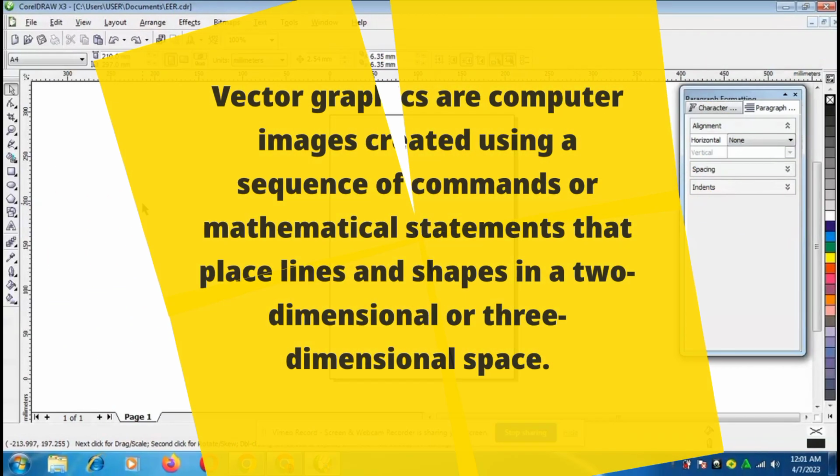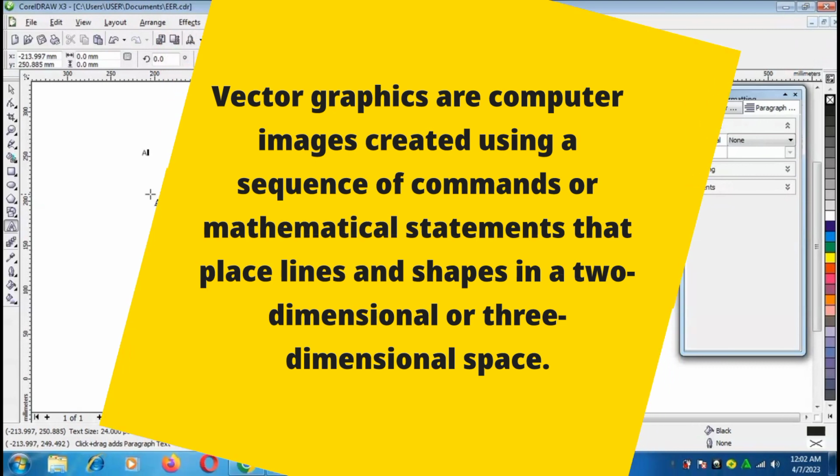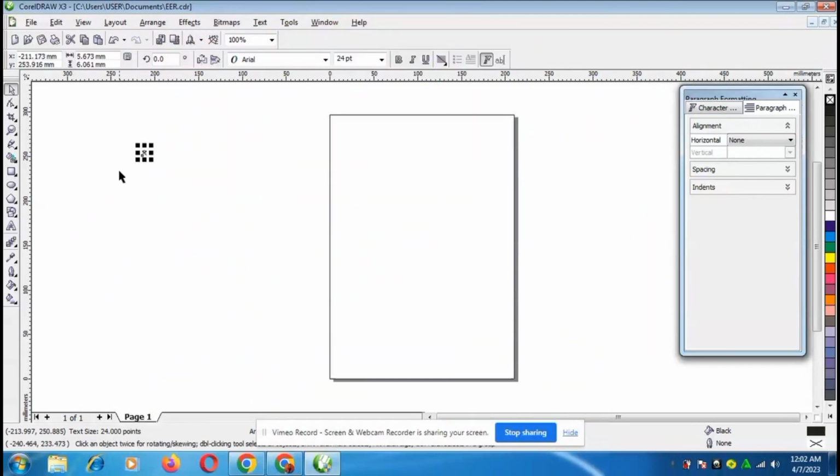But when we talk of vector, we talk about text, lines and shapes in their original form, which cannot be distorted when enlarged.